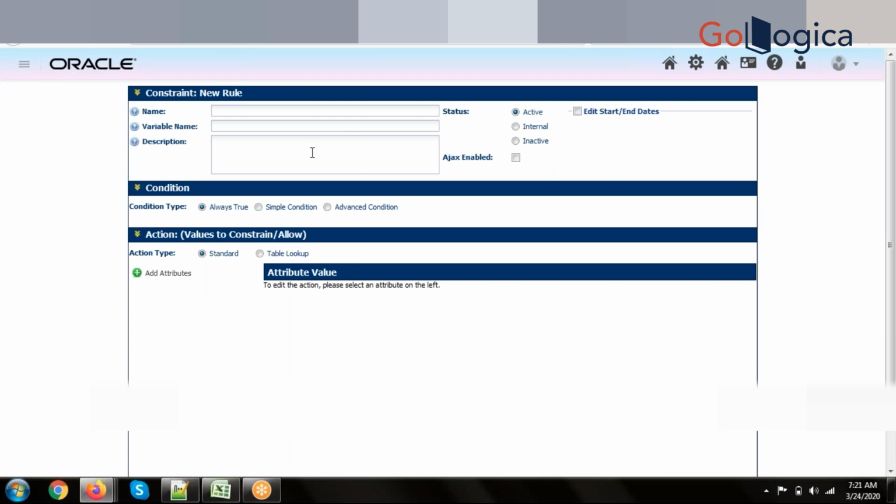Right now you are seeing a constraint rule screen. You can see everything is the same here. The introduction part and the condition part are the same, and the action part looks the same for now too. But whatever the purpose of the rule, the behavior is different when we start writing the logic.